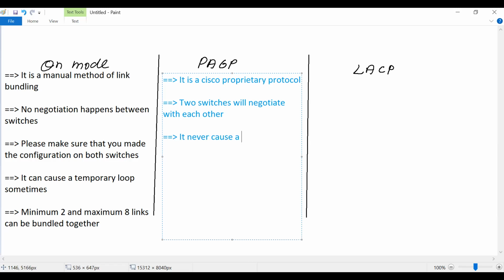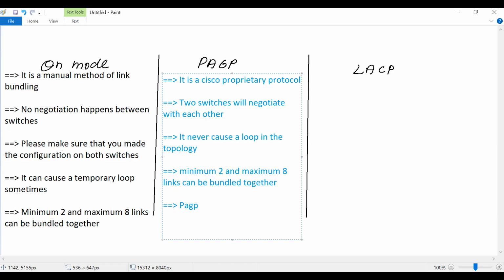It never causes a loop in the topology. Minimum 2 and maximum 8 links can be bundled together.